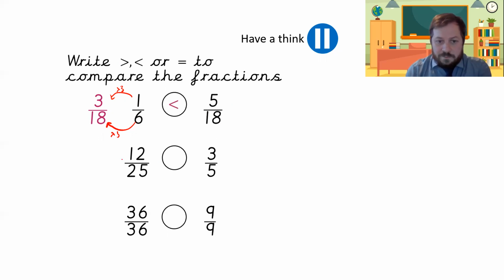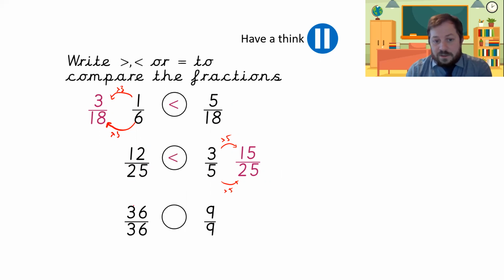We look down here at these two. We always go to this one. We could come down if we wanted to, but it's much easier to go up to the larger denominator if this is a multiple. So 5 times 5 is 25. So we have to times the top by 5 as well. Now we have the same denominator. We can compare them. 15 is larger than 12. So 3/5 is larger than 12/25.